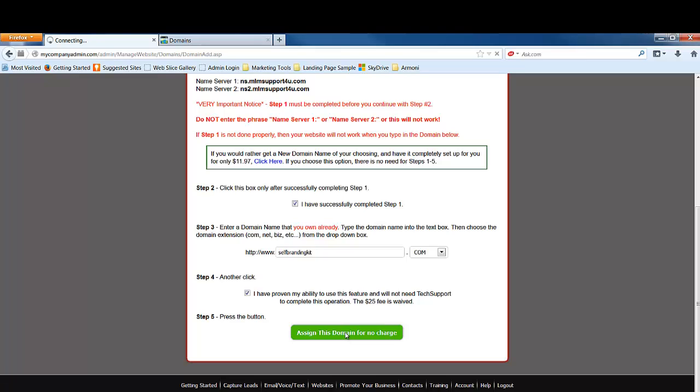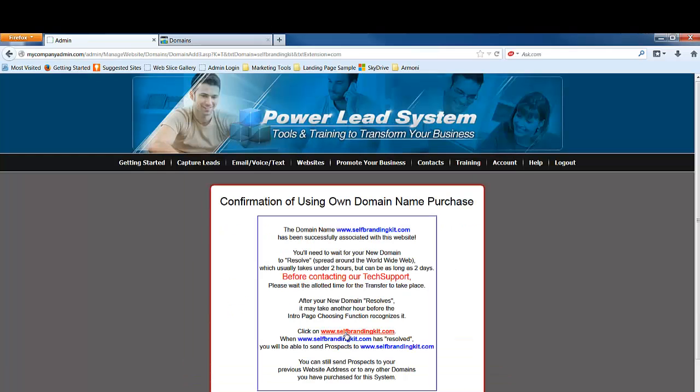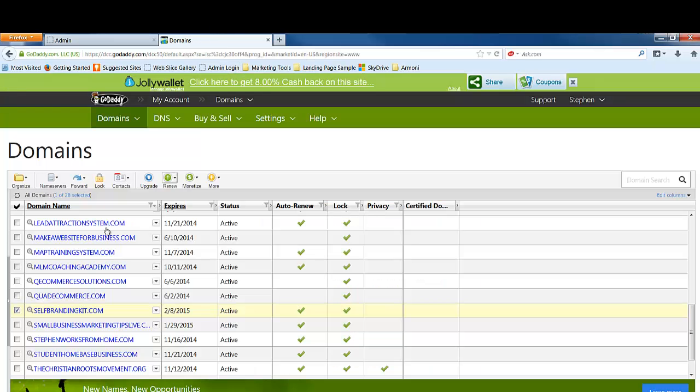Now, I do want to give you a little caveat here. When you first sign up, the company has set it up where they charge $5 per domain to transfer them over, up to $25. Which means if you have 5 domains, like I'll give an example. I have a bunch of domains in here. I probably have 10 domains that are transferred over there. But I only had to pay $5 for 5 of them.